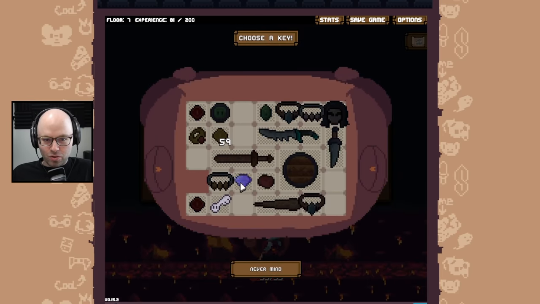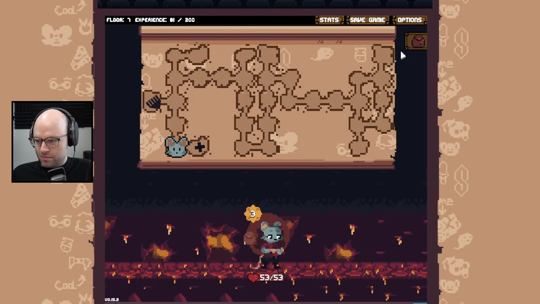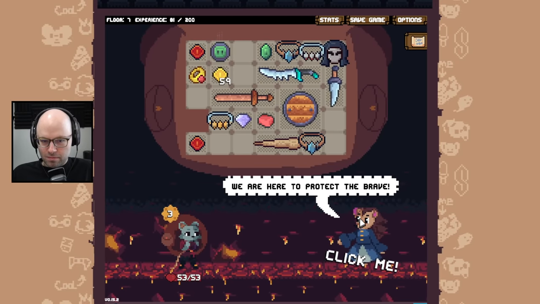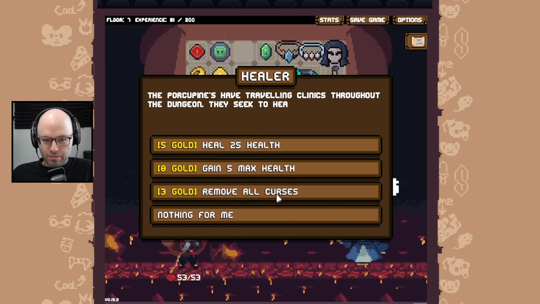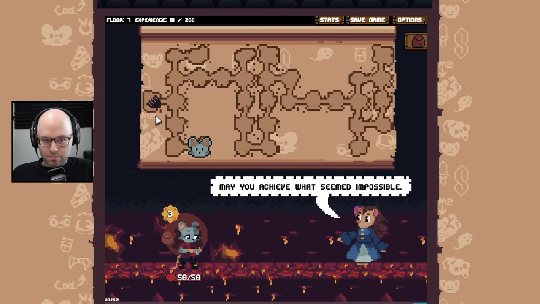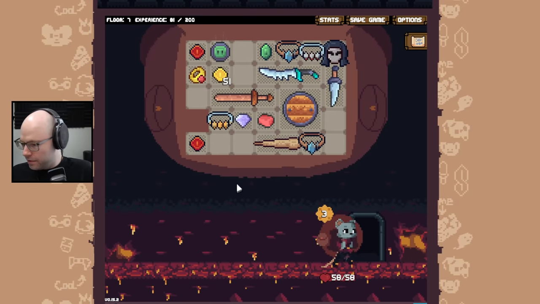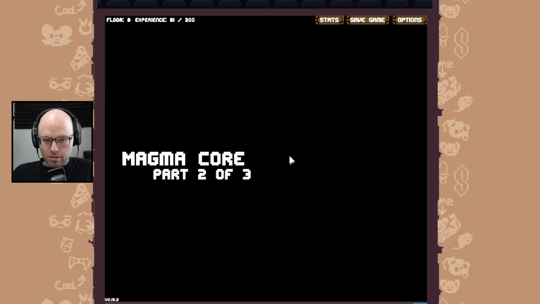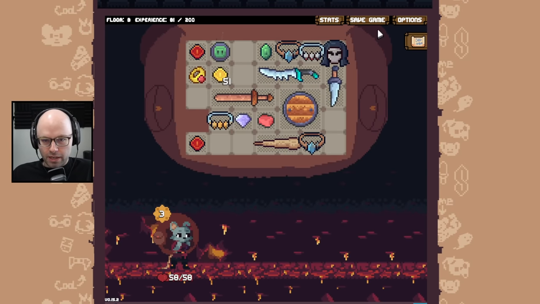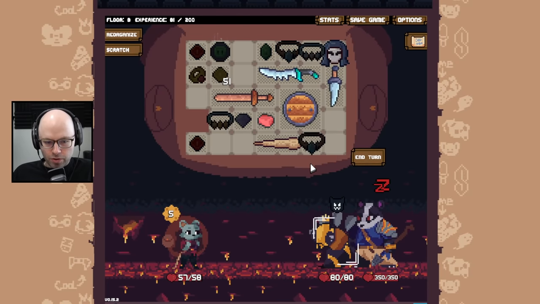I will unlock the door with my skeleton key. We are here to protect the brave. Okay, give me max health then. I love to see it. And now is it the final floor? Are we ready for the final floor already? You lost the mana? I wasn't using it anyway. Sometimes it's just nice. You know what they say? Your backpack reflects your mind. And honestly, I could use an empty mind right now.